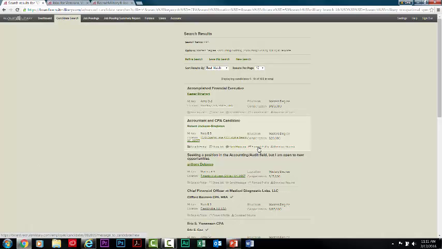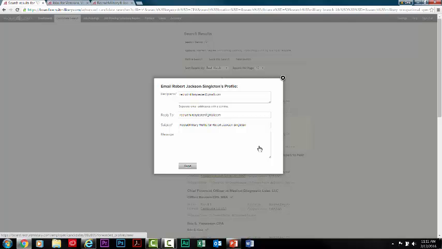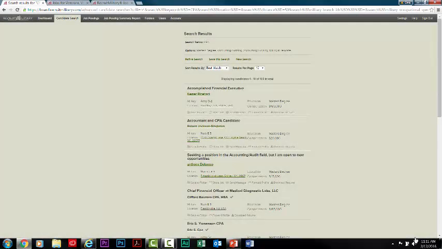If you are sourcing the database and you find a candidate that would be a great fit for a position one of your colleagues is trying to fill, you can forward their profile. Just change the recipient's email address, type a note if you like, and click Send. Your colleague will receive an email that contains the candidate's profile. It is not necessary for your colleague to have a search license in order to view the profile. Finally, you can click on this link to download the candidate's resume.